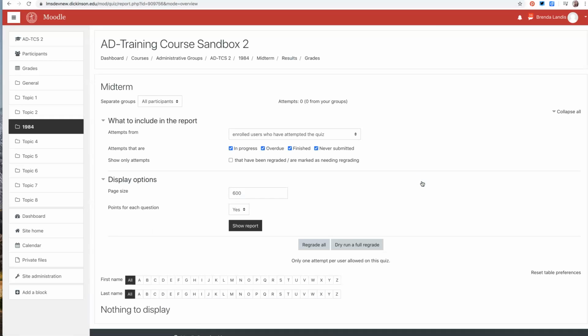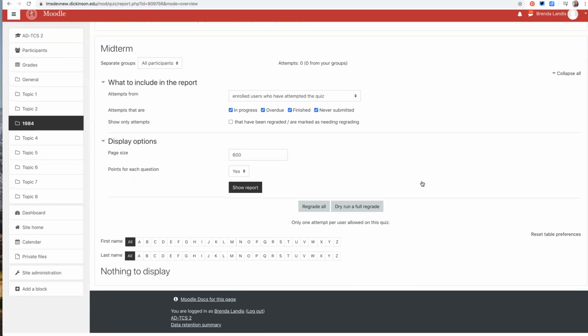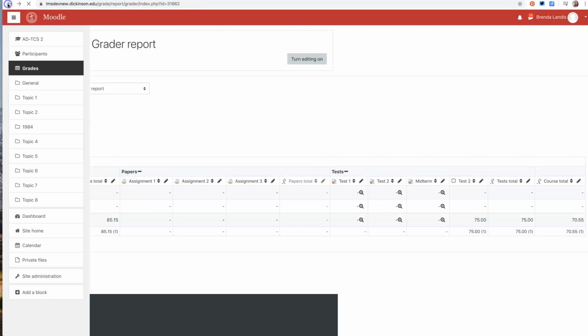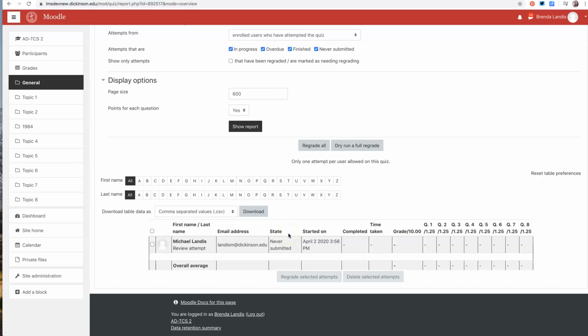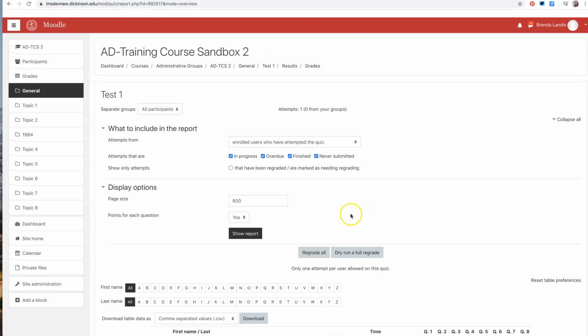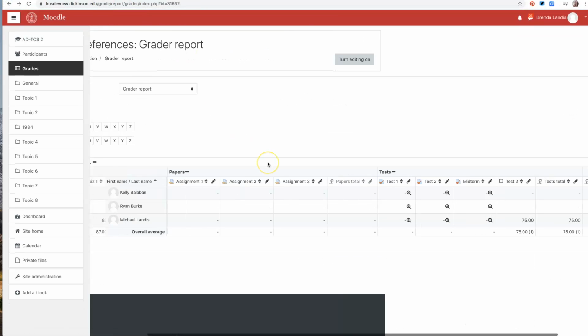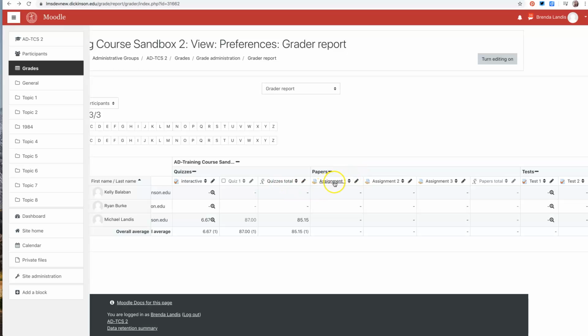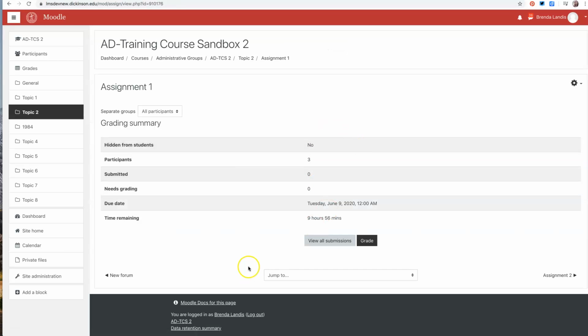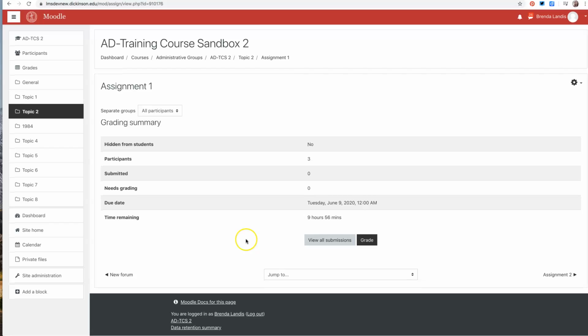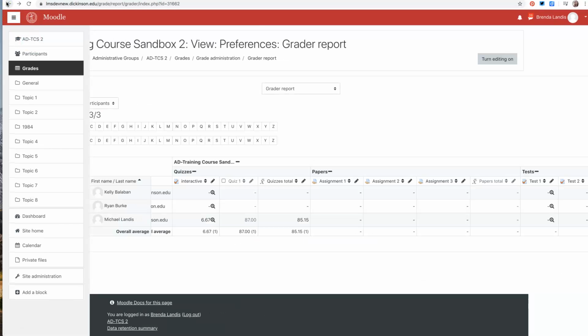So if I click on midterm, it's going to take me to the midterm test. Since we don't really have anyone other than one example here that someone did at least open the test, they never finished taking it. But in that case, that would show what the test scores were. Same way with assignments, it would show if anyone has uploaded them. In this case, participants, we have 3, submitted 0, so no one is submitting anything. So we could look at all the submissions, but at this point, this one is just all empty.